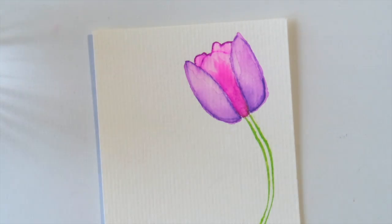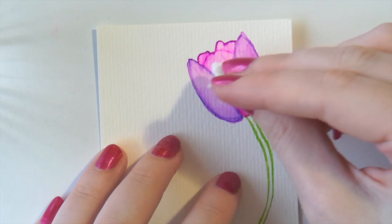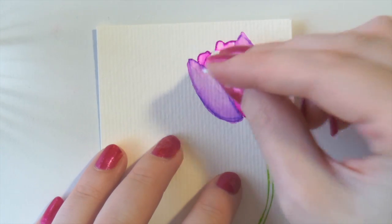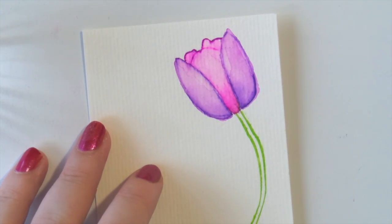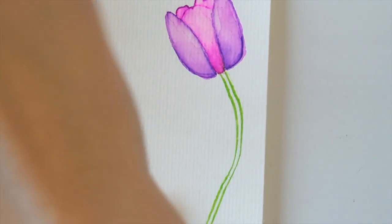And just going to grab a little bit of paper towel again, I think. Yep. And just drying up a bit of that colour, kind of blending it a little bit with the paper towel. And I just love the softness that this gives. So I've only tried this in purple. I have got some pinks, and I really want to try a blue one with that navy. I think that would be really pretty.